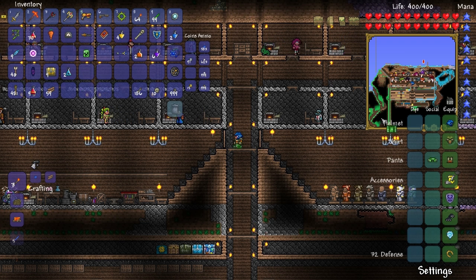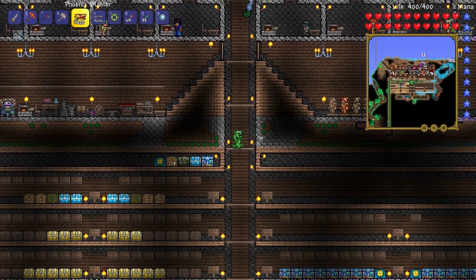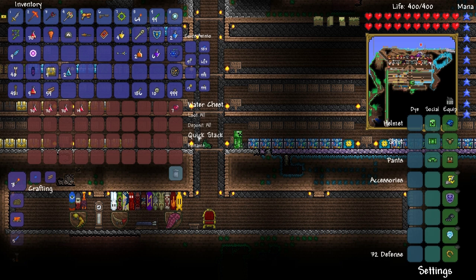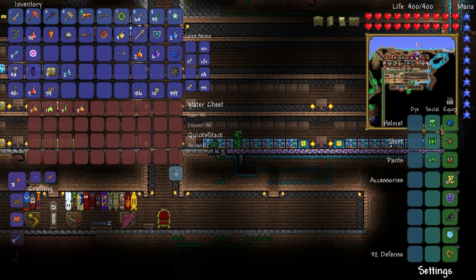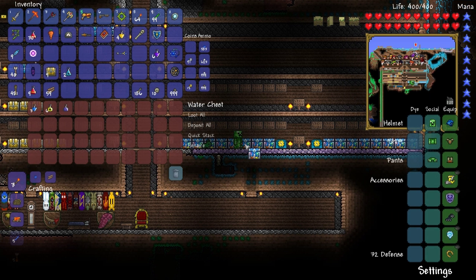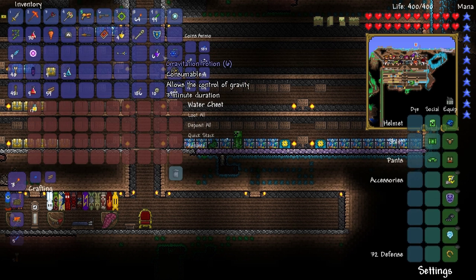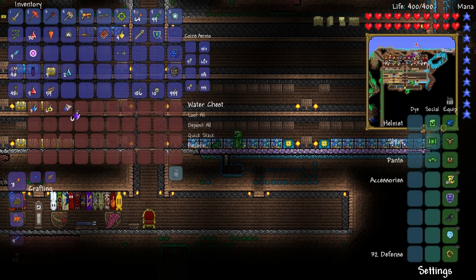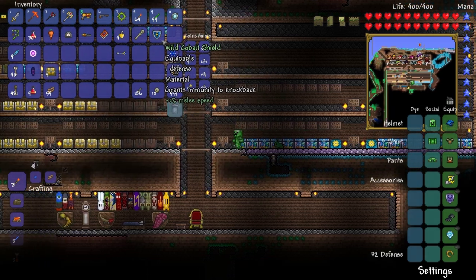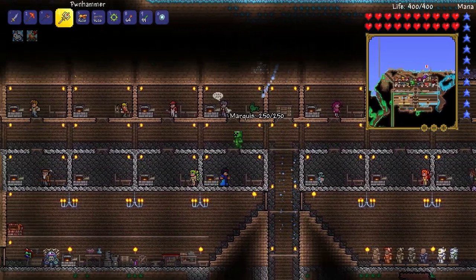So let's go and kill some Wyverns now, after I put some of this stuff away. Featherfall potions, don't really need those. Okay, so quick stack. Oh, do those go in? What is this? Specials. Would this count as a special? Or, wait, what? Player effects. Okay, gravitation potion and featherfall potion. Put some of that stuff away. Ooh, cobalt shield. Yeah.